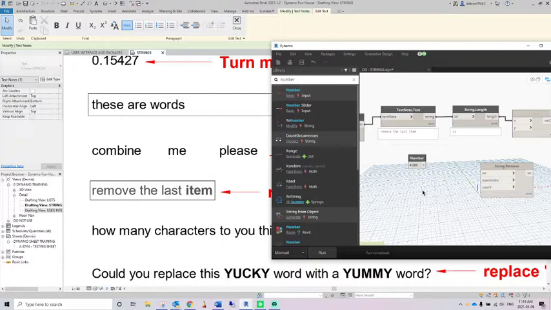Okay. So my start index is where in this string the actual removal of these items is going to start. Well, what do I want to remove? It says remove the last item, but there's actually a space between last and item. So I actually want to remove the last 5 characters. Okay, so I'm going to plug that into here.